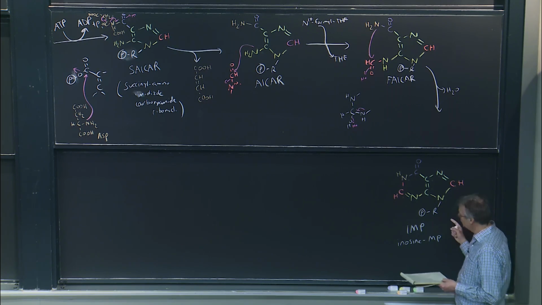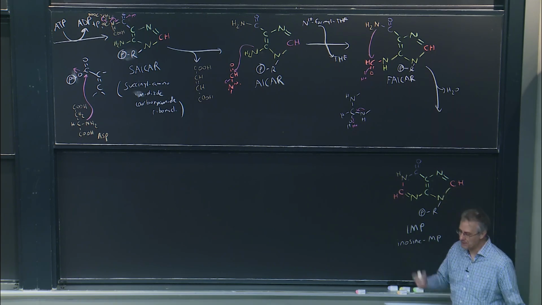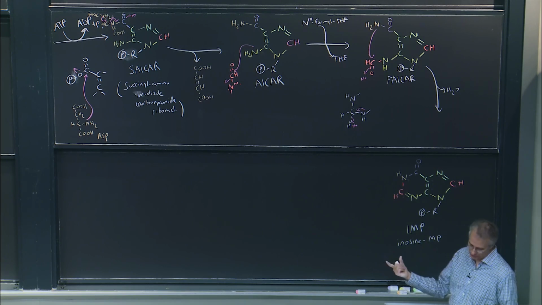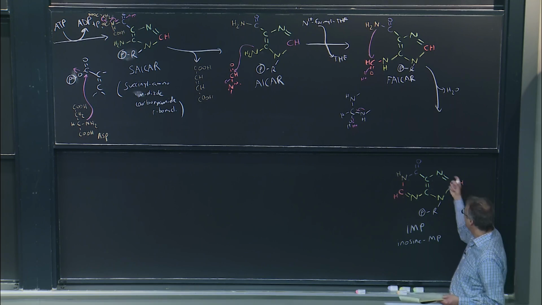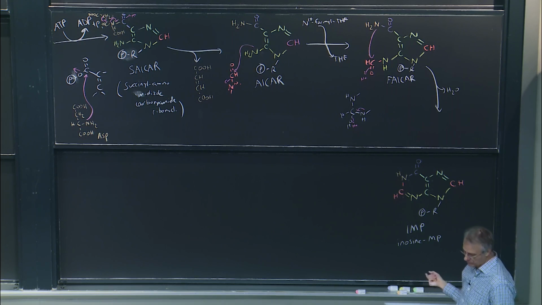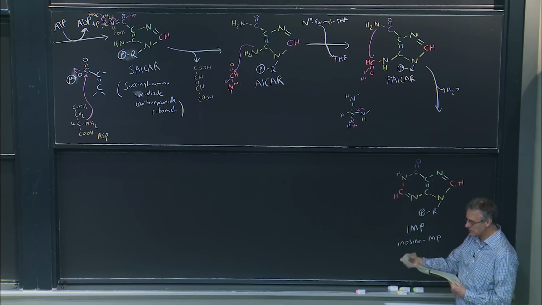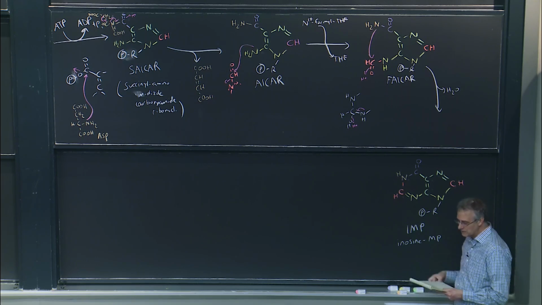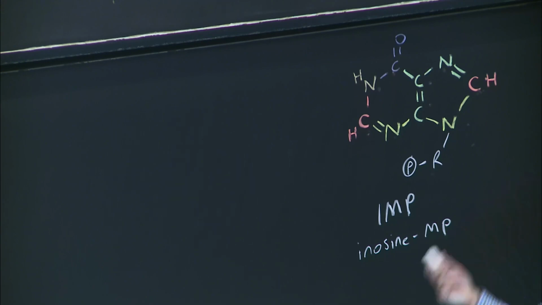And so if you go through, what you'll find is that it took 2 ATP to generate the PRPP from ribose phosphate. So starting with a ribose phosphate, 2 ATP to generate the PRPP, and then 5 additional ATPs. If you go up and look through all the steps, there are 5 steps that require ATP. So quite a lot of ATP to generate this purine ring, inosine monophosphate. Now, inosine is not found in RNA or DNA, and so this has to be, of course, turned into adenine and guanine.